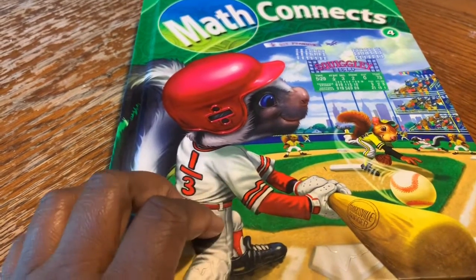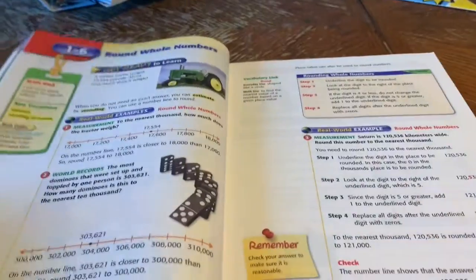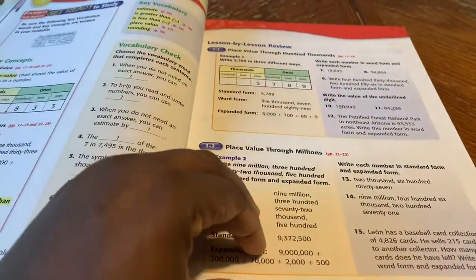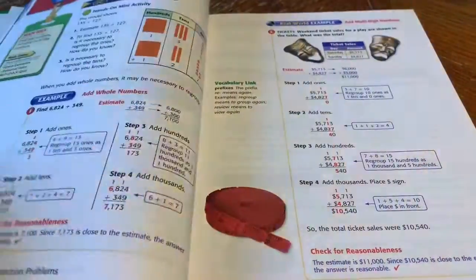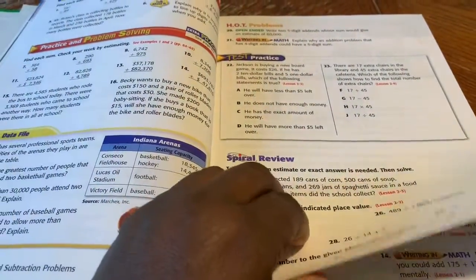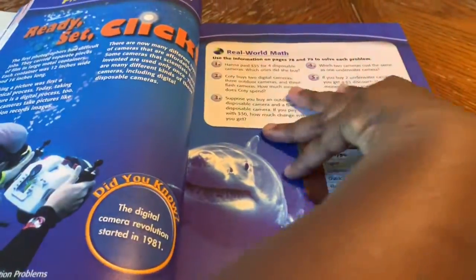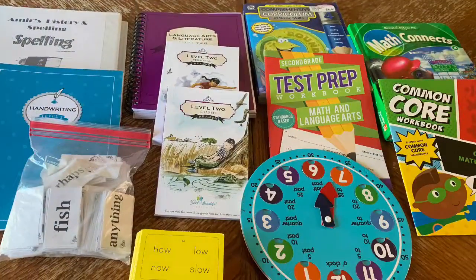Last but not least, for math — in addition to everything else — my sister-in-law gave me this MAP Math book that her son wasn't using. It's a fourth grade math book. I'm going to use it as a resource rather than working through it completely. Both my kids do their math online with Teaching Textbooks, but I'm a worksheet kind of girl, so I like having worksheets for their portfolio. It's easier than printing things online. If I need extra test questions or just something on paper for him, I'll reference this textbook.